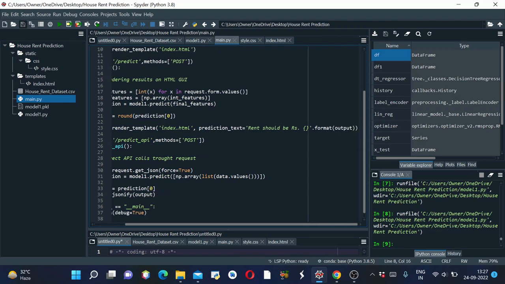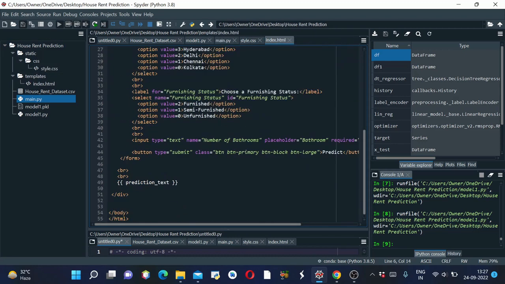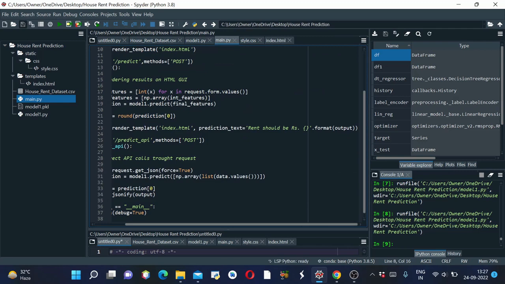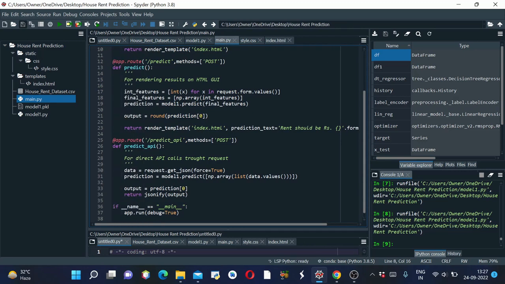This is what I mentioned in my index_html here, this prediction_text. Return should be format output.